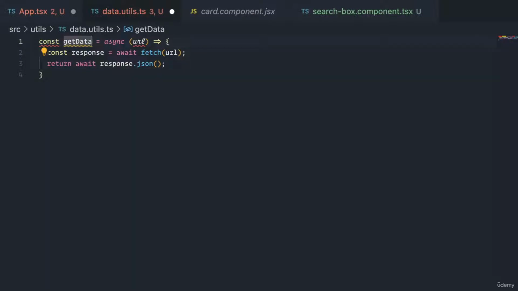This means that this function that we export out of here is going to receive some type of string as the URL. So if we were to type this, what does this function actually return? This is where we need to explicitly tell what we're returning back. So earlier we saw what a function definition looks like if we were to define the function type.